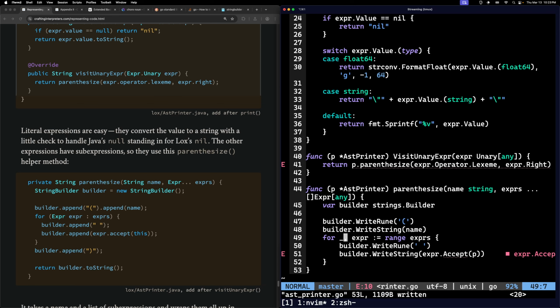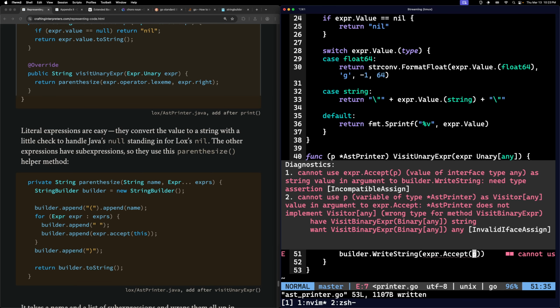Wait, why? Cannot use expression, need type assertion. Cannot use P as visitor any.